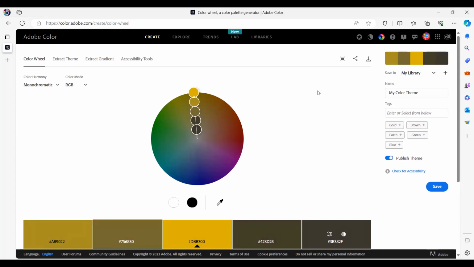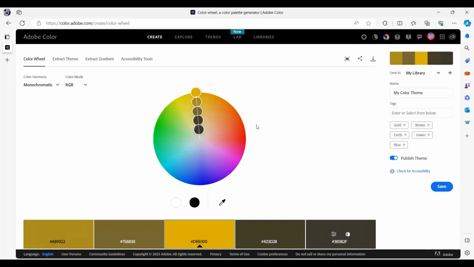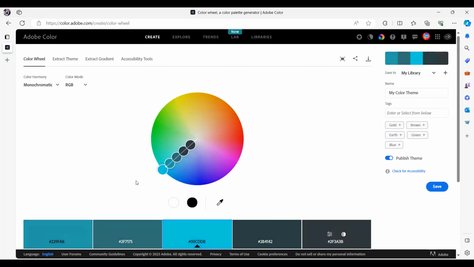So that's monochromatic. And of course, you can play around with these colors. You can change colors. You can do all kinds of stuff.